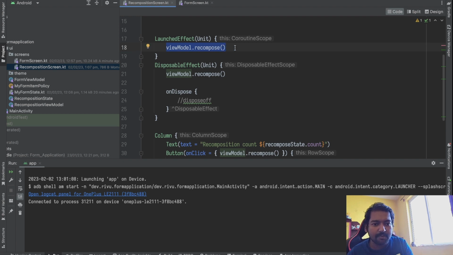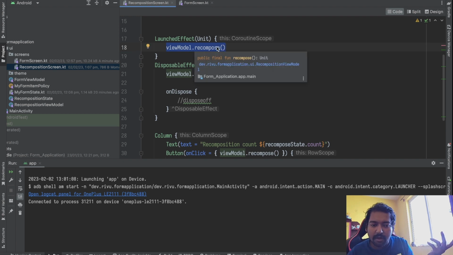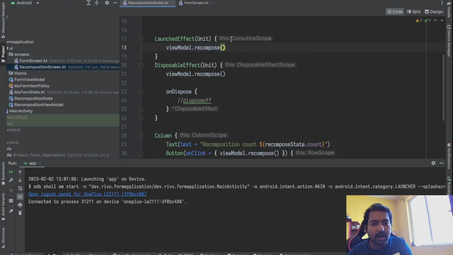Say instead of recompose we can call it init or anything, right? I call it recompose because in a different example I was demonstrating how recomposition happens, how infinite recomposition happens, and the ways to avoid that. But you are probably calling viewModel.init or something else.